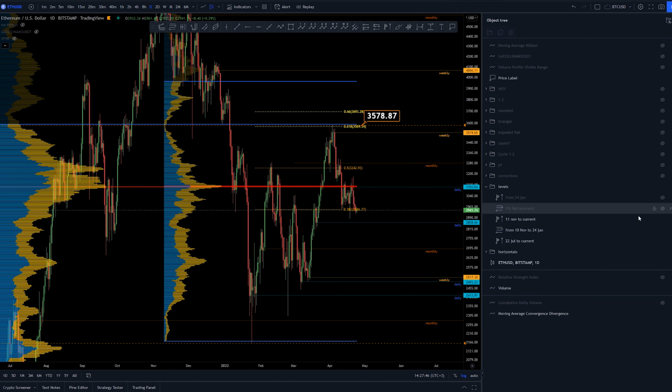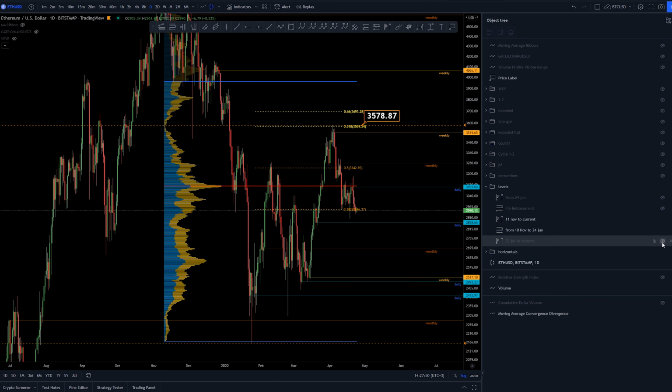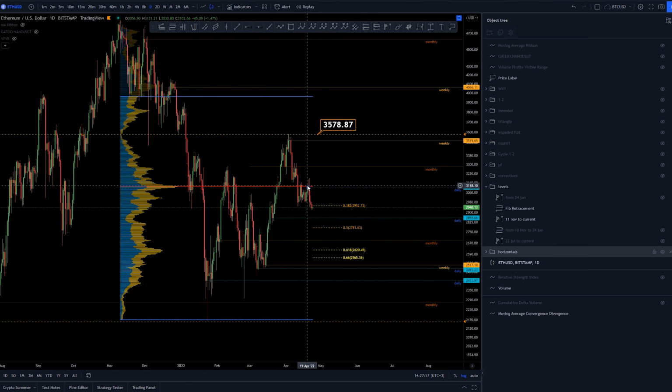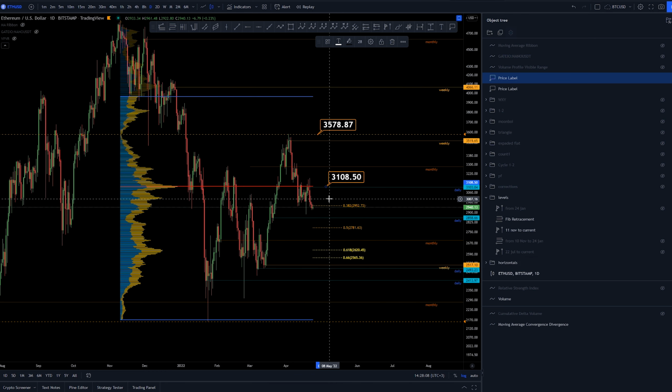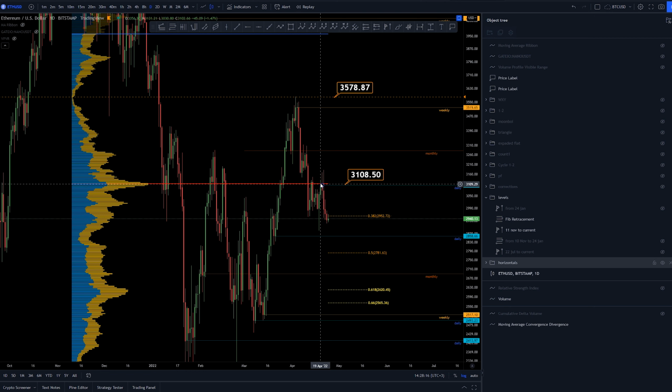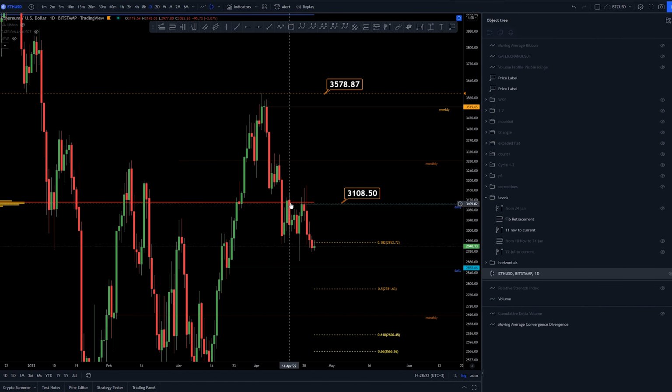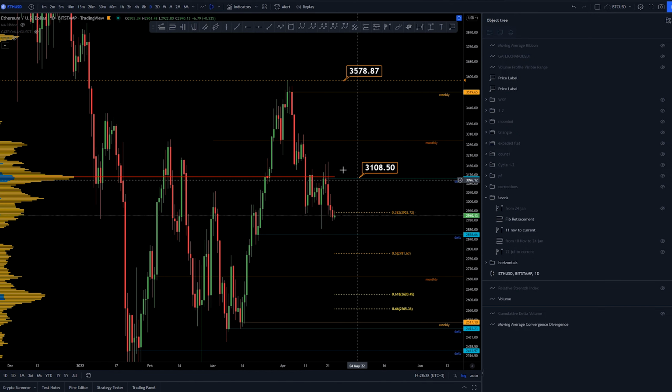Now let's check out some current day levels and close that one for now. Again, we have the point of control above us of this range from the all-time highs to the current date. We have a daily at the same point, at $3,100, acting as resistance. So again, an area where we would be looking for shorts. We've already bounced on that level, that point of control, a couple of times before, so that has to be kept in mind. We had that daily also here at around the same area just above, and we have already been hitting that area multiple times now, 3 times, but it still resisted and brought the price down.